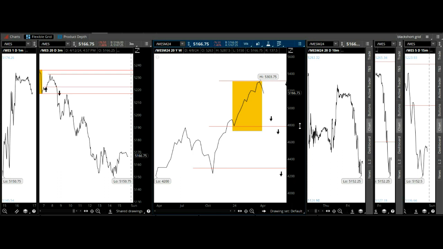The big picture. The weekly decaying fractal coincides with the monthly decaying fractal. We have two decaying fractals on two different time frames long term. That will give you the direction of the market. Very bearish, not pretty. But now we have a good roadmap for what we can expect the market to do.